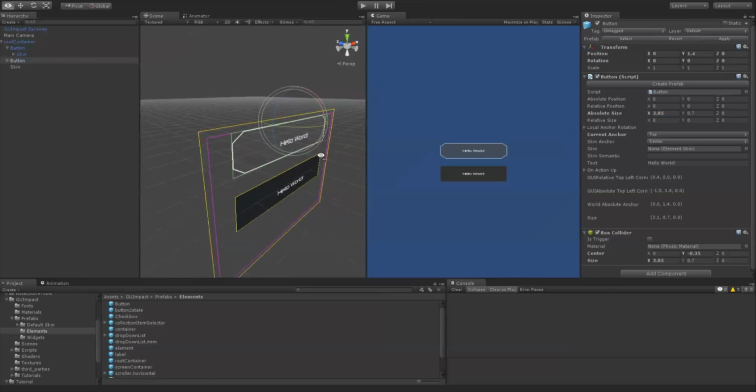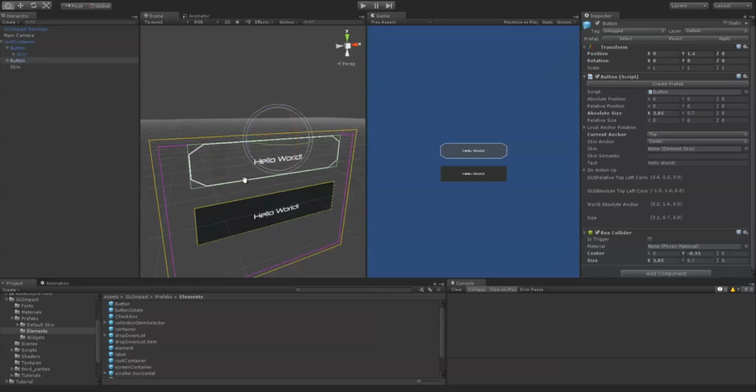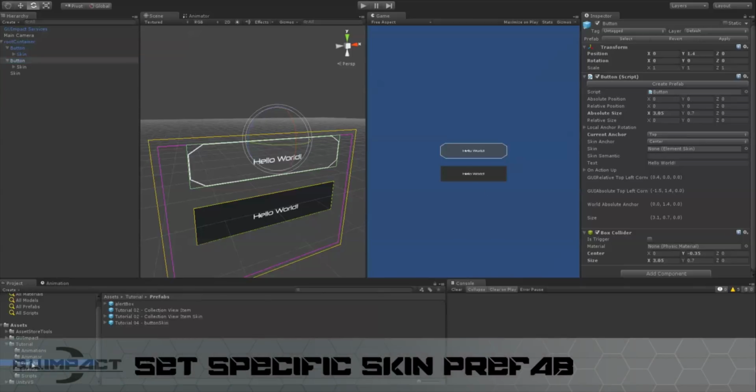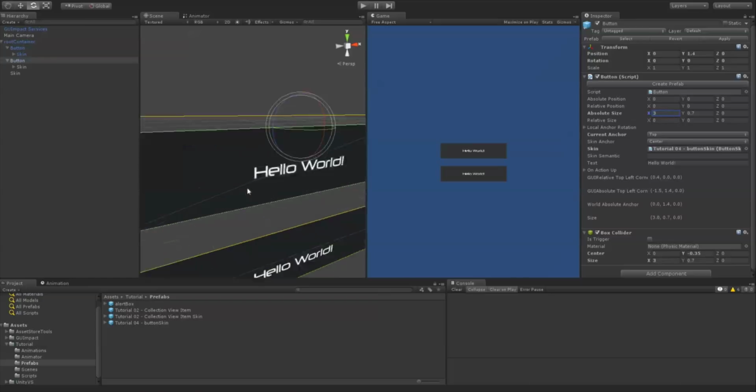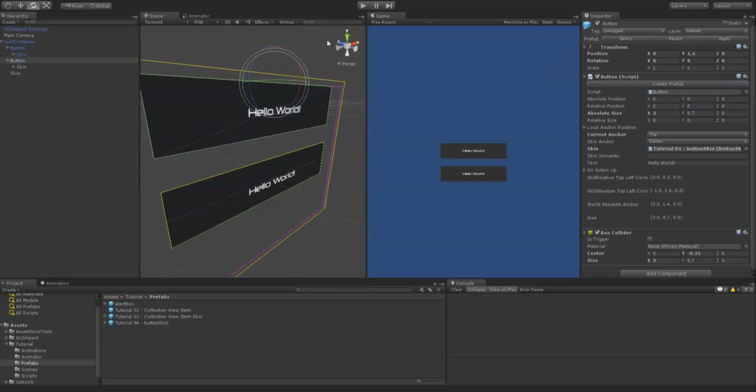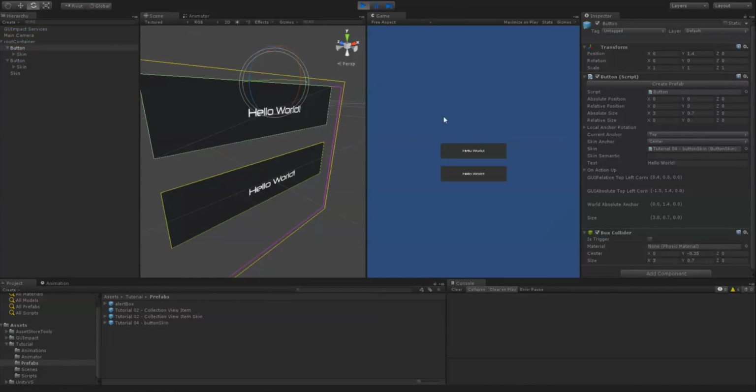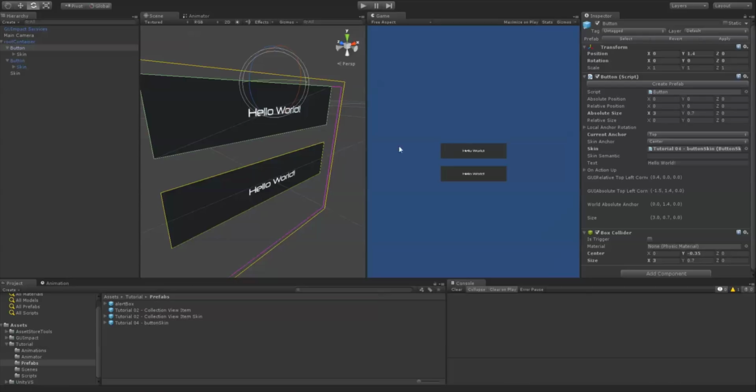So you can see that it uses the old skin, but you can change it by setting the skin prefab here. So let's get our prefab and assign it here, and once you change the property, you see that the skin has updated, and that you can use it also. It has proper animation and so on, properly configured.